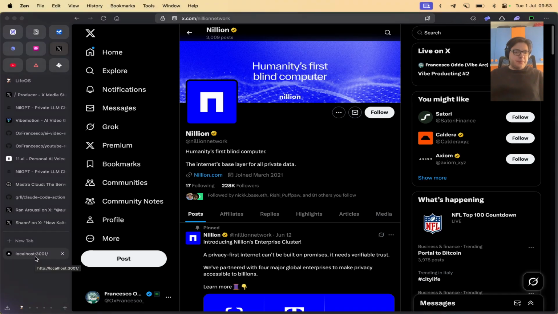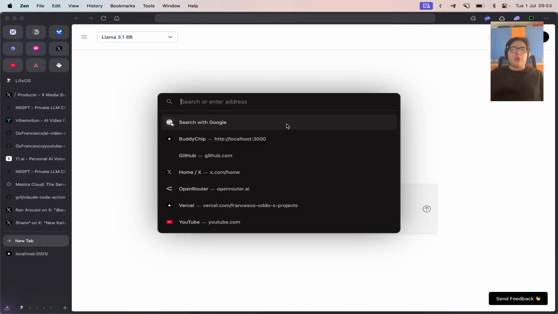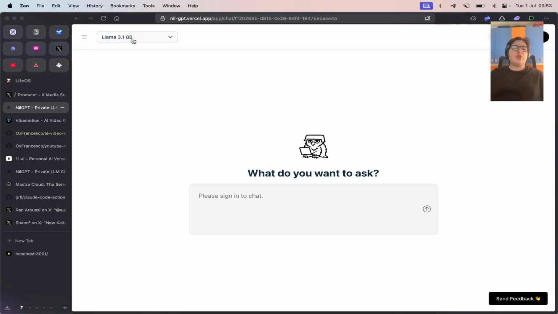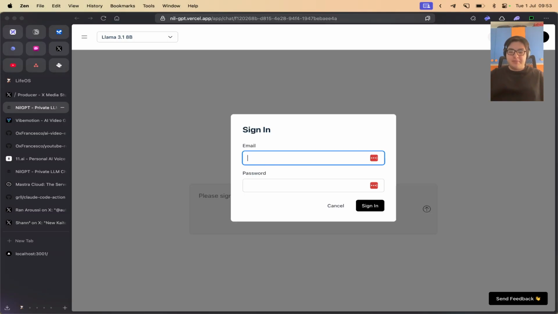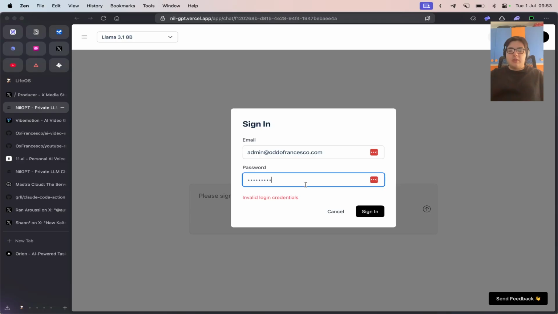What they are doing is they are using Llama. You probably know Llama models. They're from Meta, and those models are open source. They're using the actually good models, like the 3.1, maybe the 3.3 as well. Llama 4 has been a bit shitty, I guess. Let me just log in here. Let's see if I can log in. Invalid login credentials. I need to remember which credentials I used.